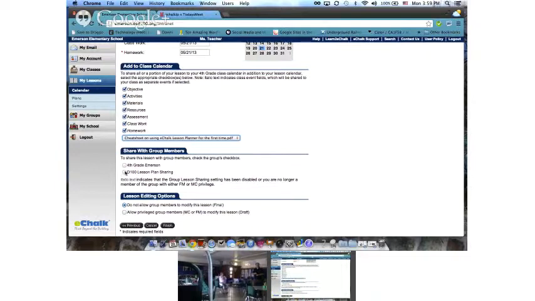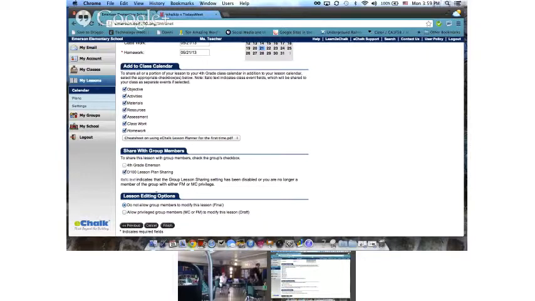Okay. D100 lesson plan sharing. This box you need to check all the time. If you don't check this box, you're not sharing it with the district, which means nobody can benefit from your awesome lesson planning skills. A lot of principals are looking to see when they look at your lesson plans, are you sharing them? So that's the simple box. If you also have a group set up for lesson plan sharing, you can check that group, and we can talk about groups and sharing later. It gets a little complicated.